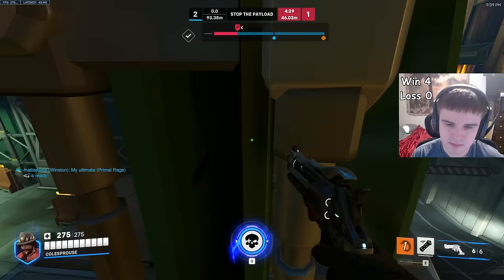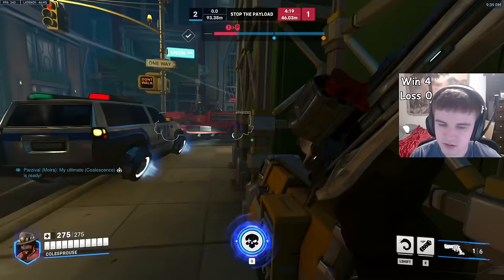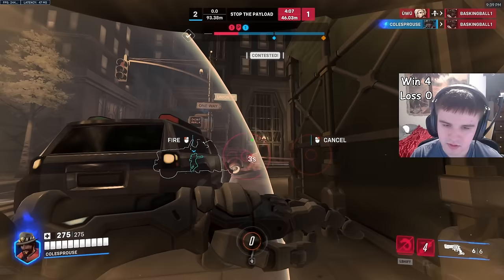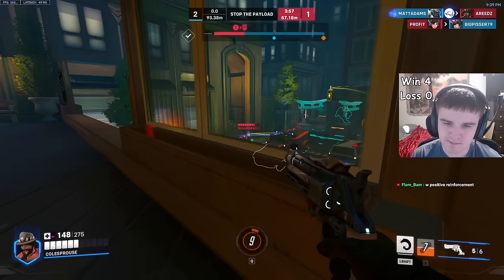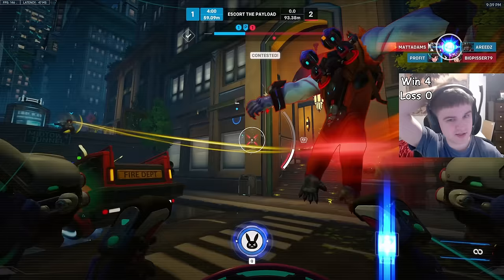Wait. Okay, I'm not gonna stay up there anymore. There's a way you can get up there just by crouch jumping. It's hard though. We can burn her down quick. If Mercy wants to go for a res, I have my ult. Oh shit. That's why I'm not a fan of Mercy. Rez is annoying.